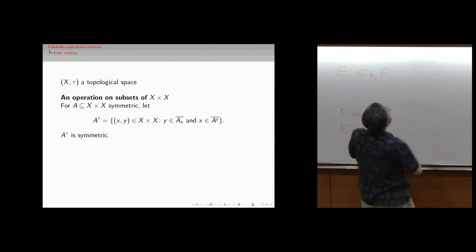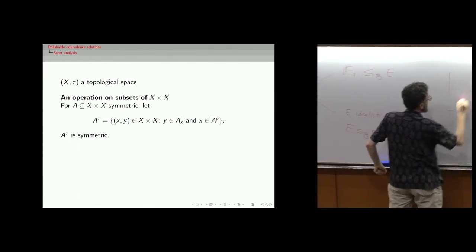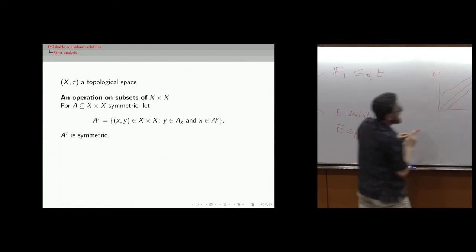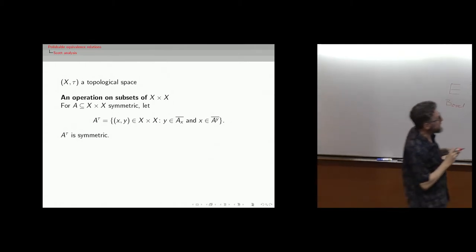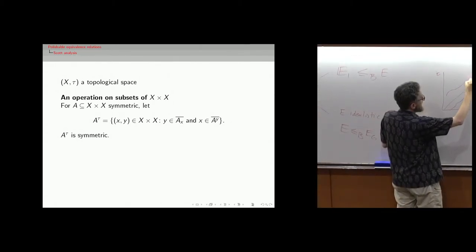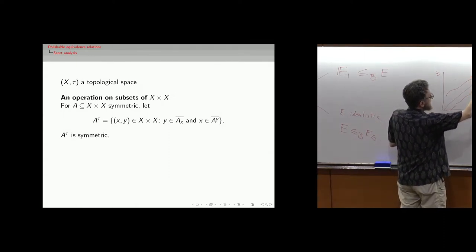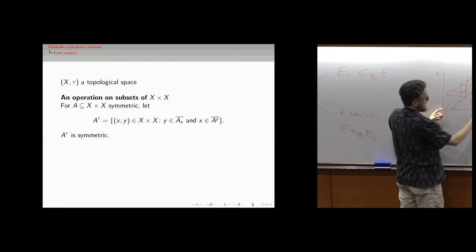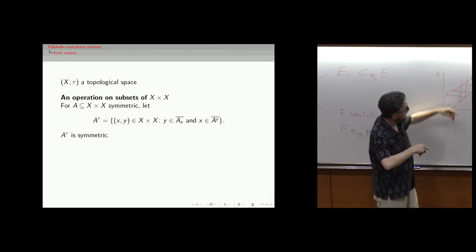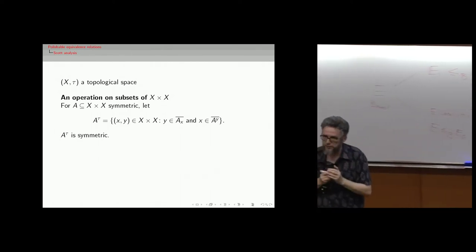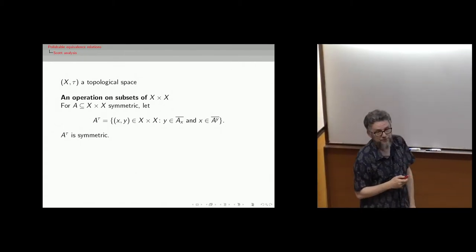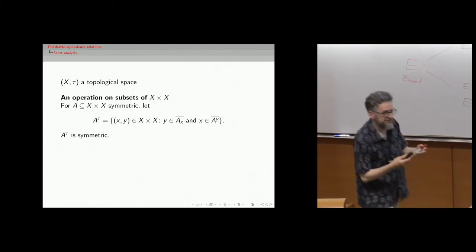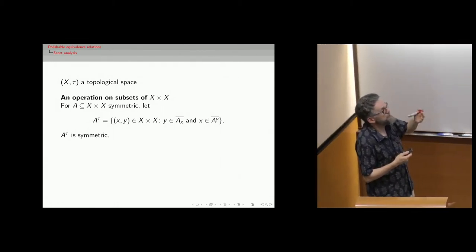So if I have a symmetric subset A of the product, and I have a topology, tau, on the space, there is a simple procedure I can implement. What I can do is I can take vertical sections, take their closures, and look at this set. This is a fattening of my set that I started with. And I can do the same thing horizontally with the same topology. Take horizontal sections, closure, take the union, and then take the intersection of the two sets that are produced. This will be a fattening of the set A. So if you have a topology and a symmetric subset of the product, this is what you would do. I mean, this is sort of how much tau knows about A.